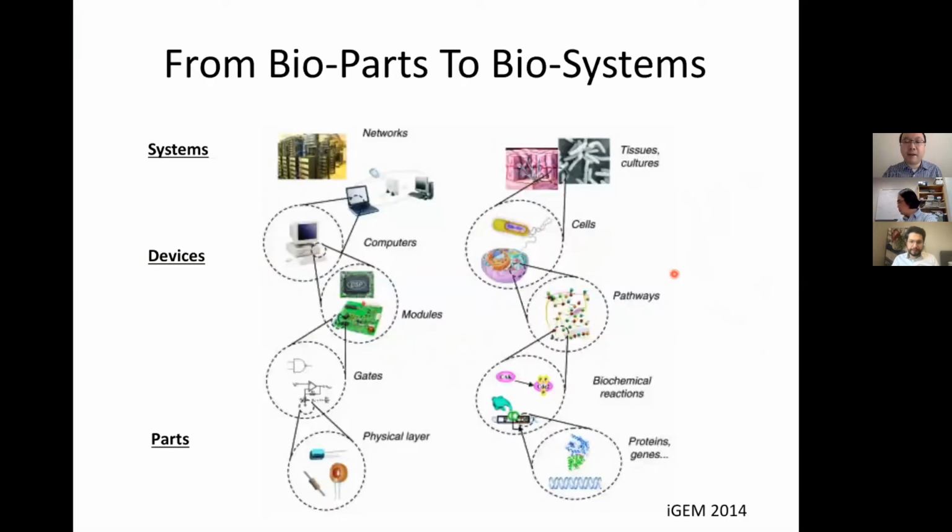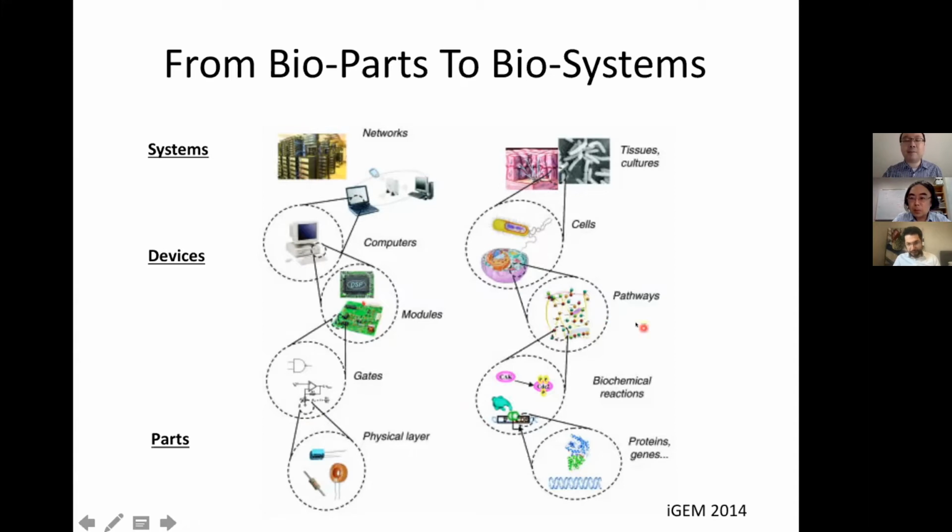I came from an engineering background, and biology was always something I was curious about, but not sure how to approach. But one thing I think engineering can really empower in biology discovery is this concept of systems. If you look at man-made systems as well as biological systems, you can regard both of them as hierarchical systems made of parts that work together for devices that work together for systems and so on.